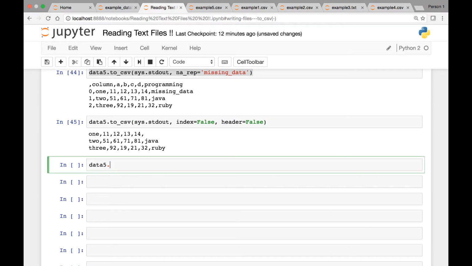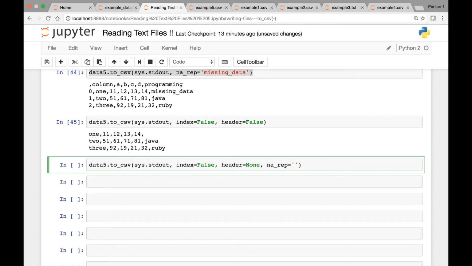Now to make it complete, let's call the to_csv method and then the stdout method, and then we'll set the index to be false, and we'll set the header to be None, and then we'll pass the na_rep attribute and set the value to be, let's say, no value or none or no data, whatever you want.